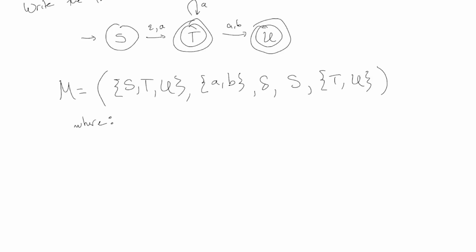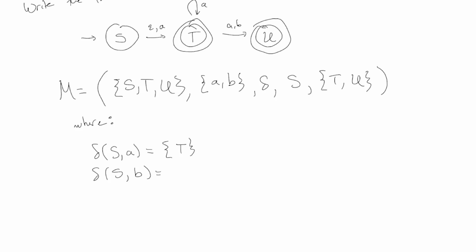Okay, anyway, where? I've got to say all the values of delta. So I'm going to say delta of S and A is, what do you say? From S, where does the A arrow go? And the answer is T. But because of the technicalities of the function delta, it should be written as the set containing T, because in an NFA, the answer of the transition function is always a set, not a single state. Now, sometimes it is just going to be a single state, but it still needs to be inside of a set.